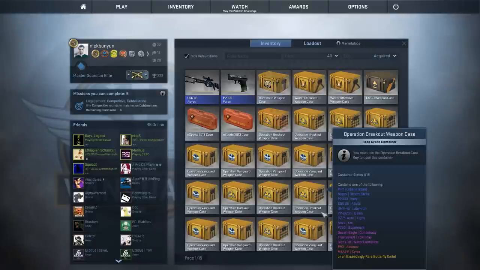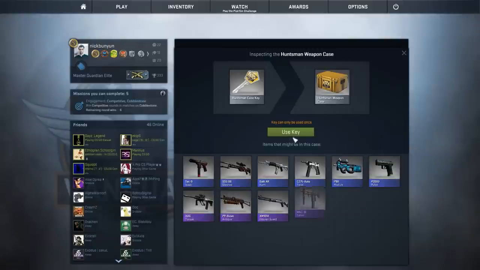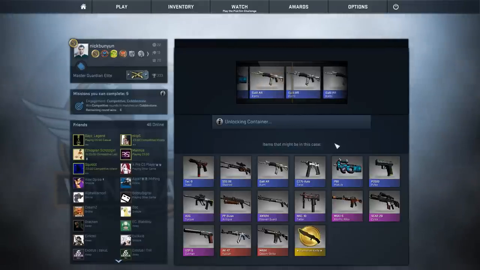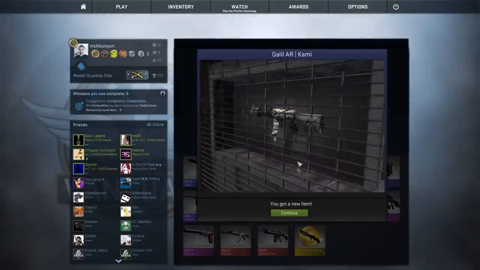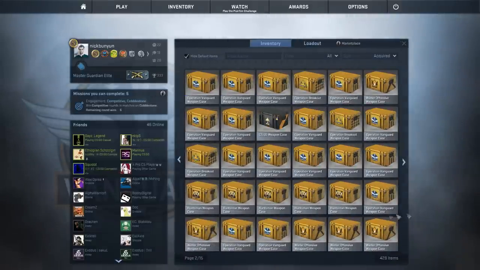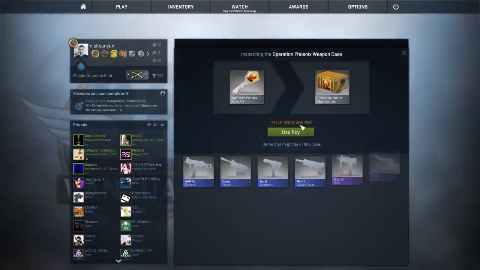Five good skins. Is that what we're going for? We're going for five good skins. Up on the purple, give me a Nordpal. I don't know what that means. Let's go for a Phoenix case.